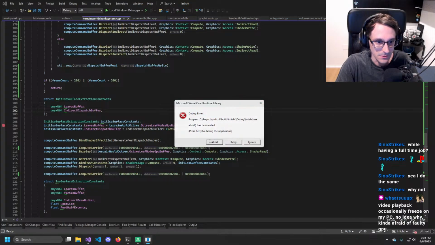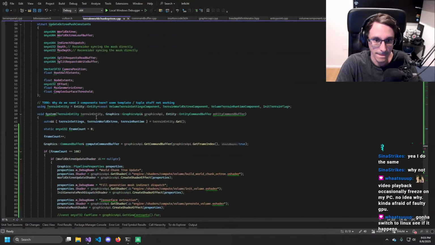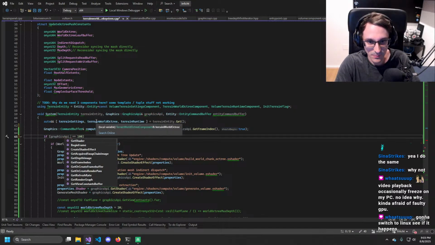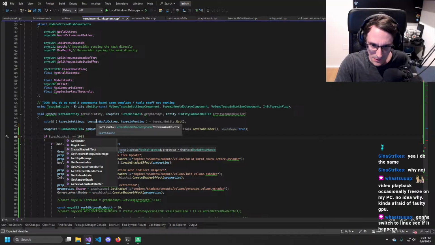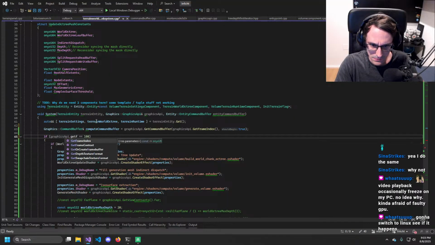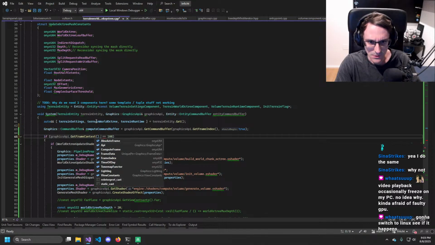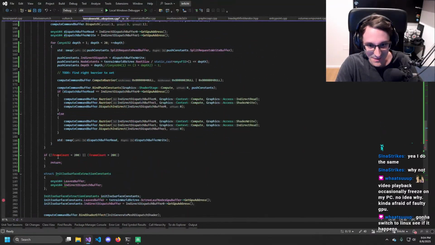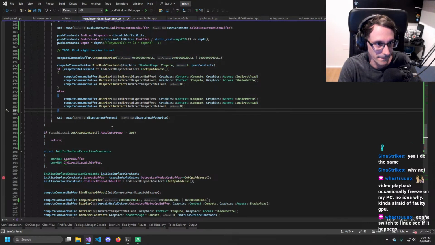You know what? We will do it different. Instead of hand counting this here, let's take the graphics API, get frame context, absolute frame, and then let's do that to 200 because we might be slow. And then let's do here, if absolute frame is not 300, we return.